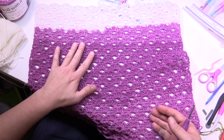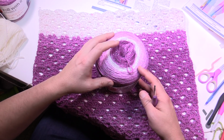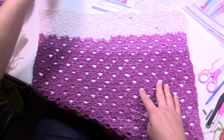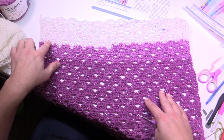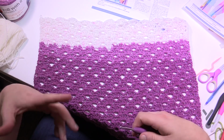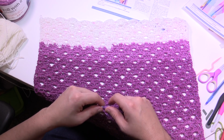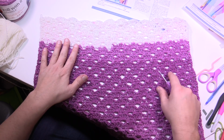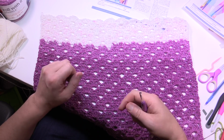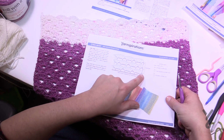The yarn is changing color on its own, as you saw inside the ball itself, so I'm not actually being strategic about that. Even though it changes midway through, that change could be at the end, and so on. It's just a matter of having fun with it and letting the yarn do the work. We're going to be using a 4mm size G crochet hook. The stitch work is really quite simple. There's a repeat of 4 rows. I found it helpful to keep that diagram close by, because you'll see that there's a repeat going on.